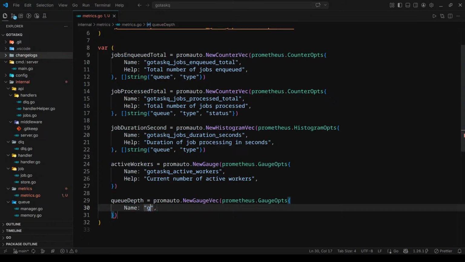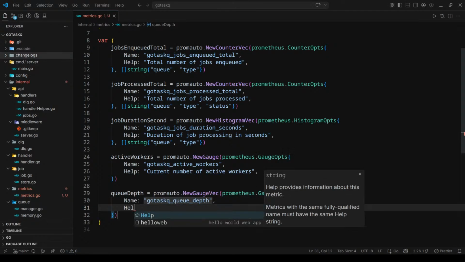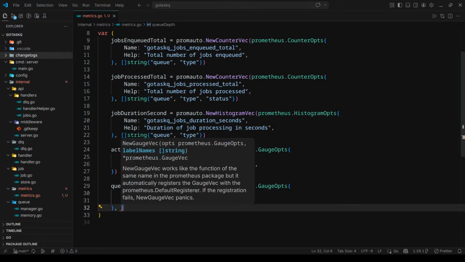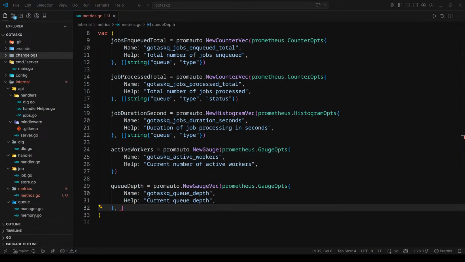So I'll name it GoTaskQ underscore Q depth, something like that, and the help will be current queue depth. You will see why help is important once I show you the metrics itself working.